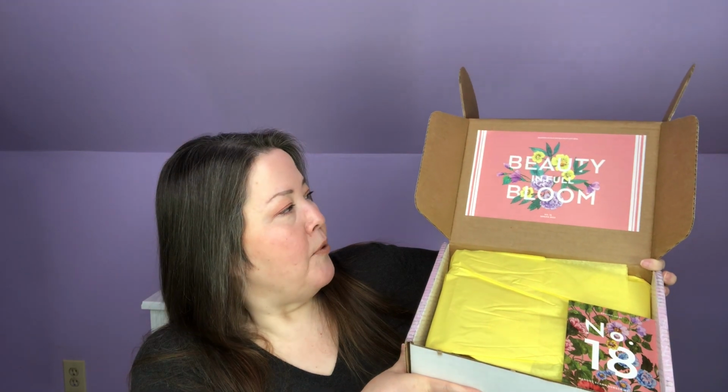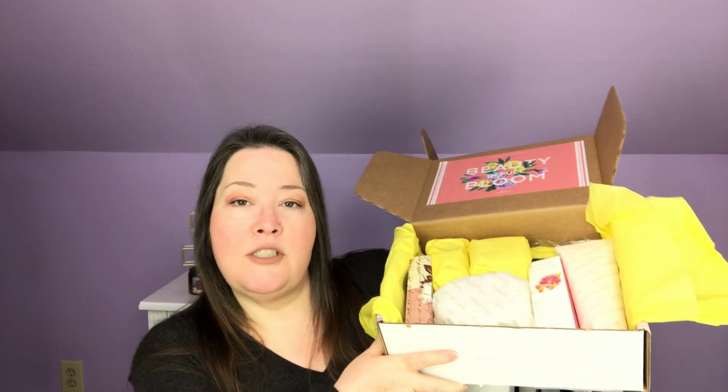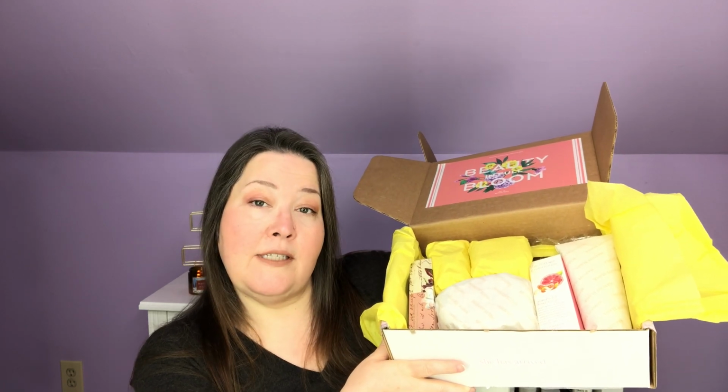When we open it up, it is so pretty inside. They put the pretty little sticker up top that matches the month, and then that's what it looks like. Take our paper out. That's basically just going to tell us what's in here and its value. They say you will get a $200 value in the box. So it ends up costing about $67, but you will have a $200 value of things that you could actually go to her website and purchase. It's not like you're getting old stuff or anything like that. These are things that you can purchase at the website. Did you see how nicely it was wrapped?